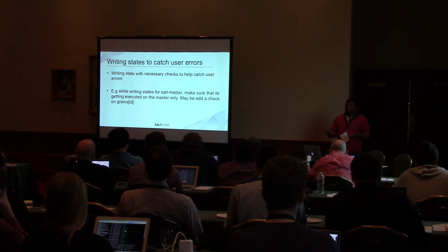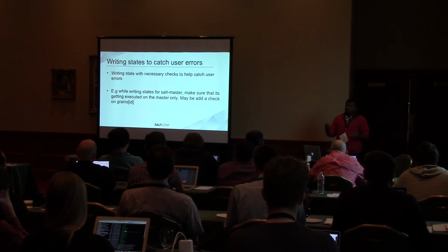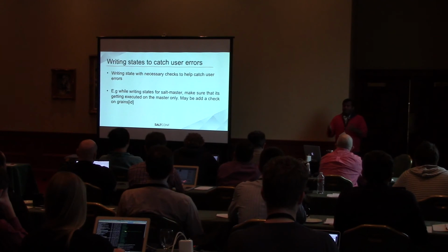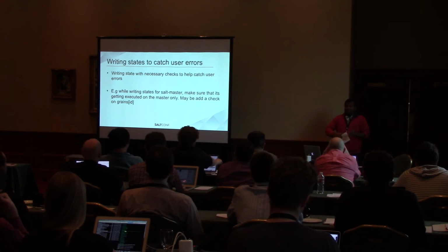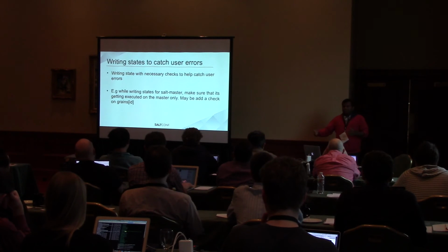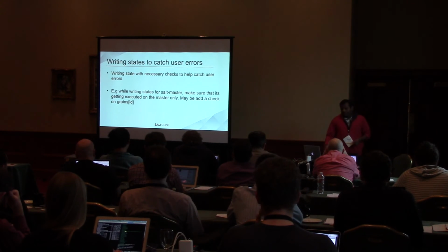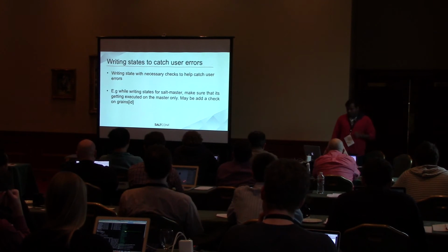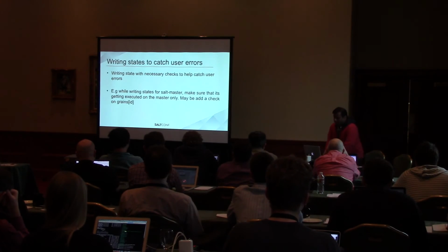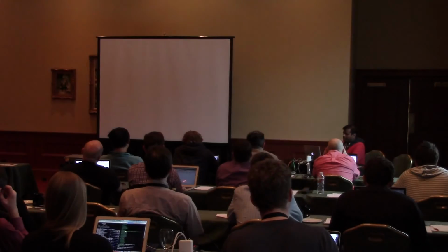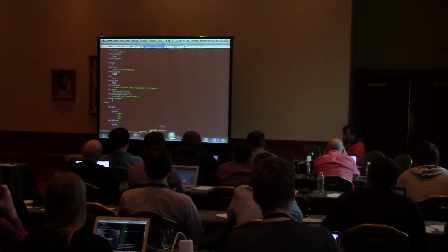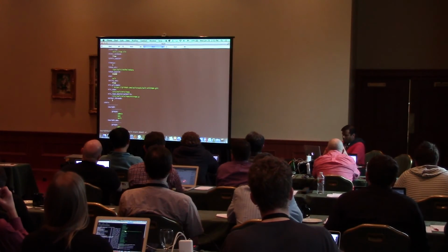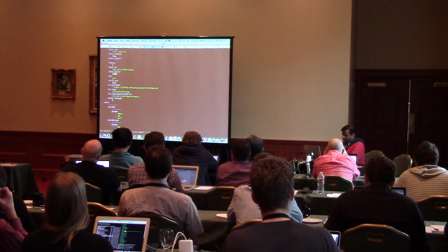So let's say I have a state for user creation for SaltMaster. I want to make sure that those users always get created on master and nowhere else, not on any of my infrastructure machines. So accounting for user actions or user errors is something that you can do. I'll quickly show you here if I have a state.